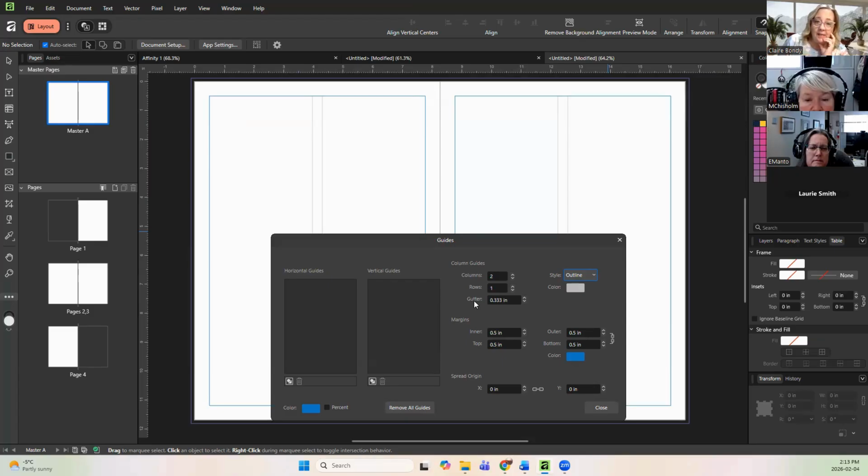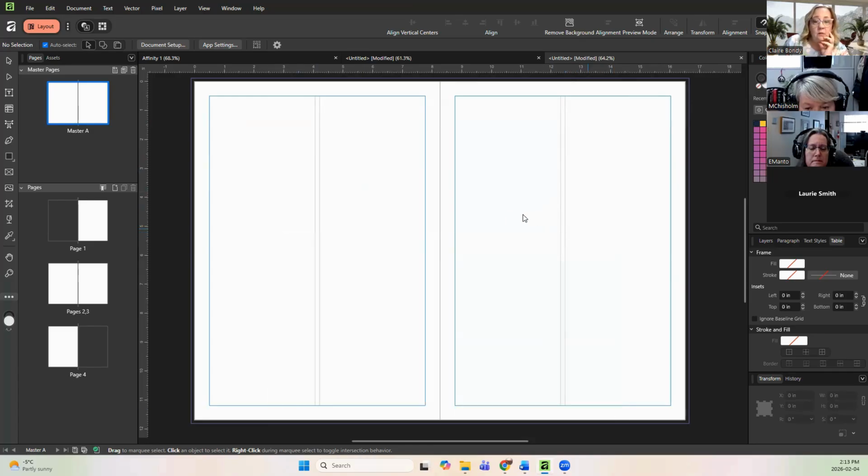This gutter piece refers to what's in between the 2 columns, so I'm going to decrease that down to 15 here. And so there's just a little bit of space between those two columns. Okay. So now I have my two columns.